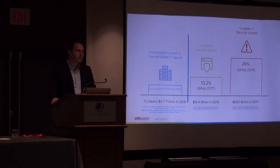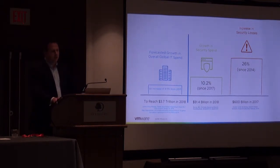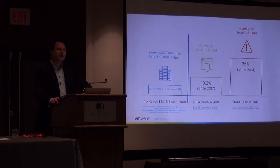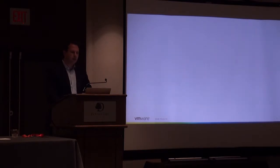Unfortunately you're not solving the problem, because the only thing outpacing your security spend is security losses — the losses far outpace what we're spending to solve the problem. There are way too many large-scale breaches continuing to occur, even as people spend more and more on security. We just don't have a good solution. No matter what you try, looking for and finding bad behavior is fundamentally difficult, because someone can always create a new malicious activity that has never been seen before, has a population of one, and can subvert whatever you've put in place.